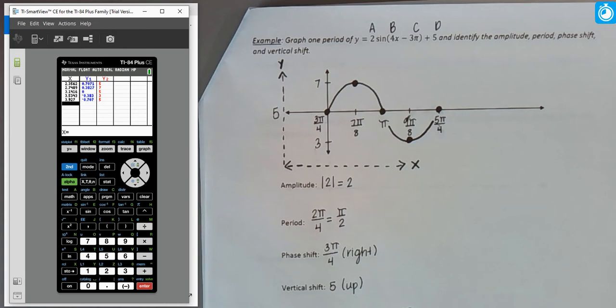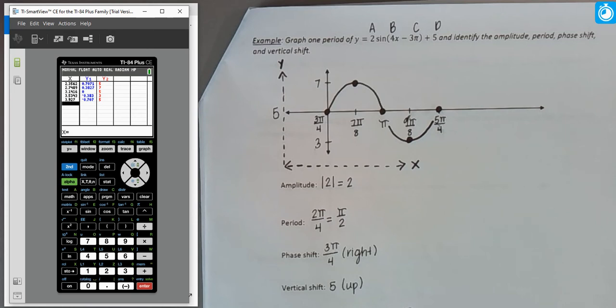Again, keep in mind that your standard table is not necessarily set up to generate these kinds of values, even if you're looking at the graph using that trig zoom feature. So if you want to change it so that you can access these values, the easiest way to do it is to change your table settings and take your independent variable, set it to ask, so you can type in values, and then type in those key x values and see if your y values match.